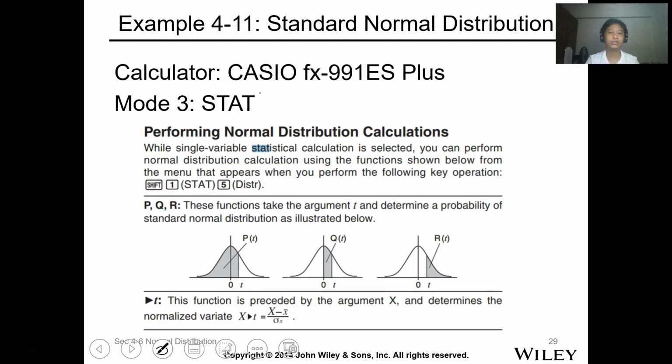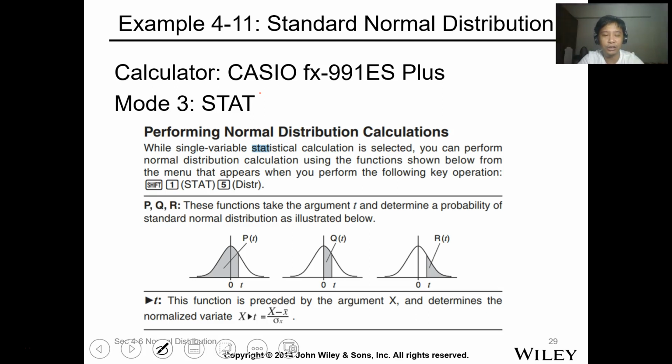But you can also use the calculator. So sa calculator class, usually kailangan nasa stat mode yung calculator nyo. So you set your mode. So select mode. Then piliin nyo yung stat. So may stat dyan, number 3. And you select yung variable 1. So, 1 variable. Okay, then lalabas tong tabulation. So, i-AC nyo lang.